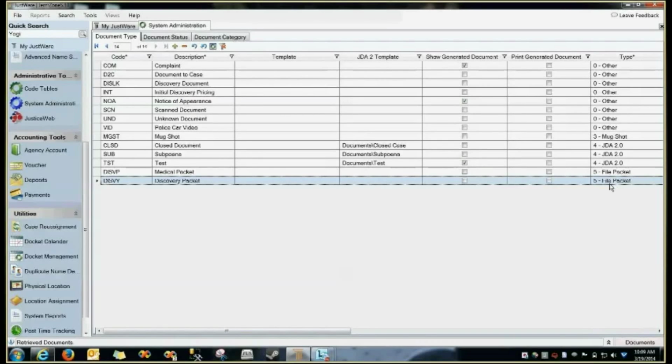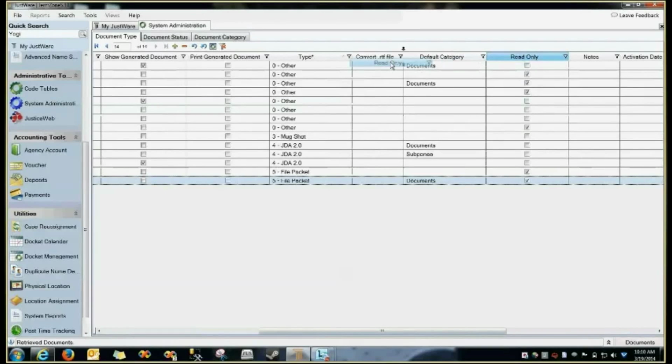If I scroll over to the right here, I can actually drag it over. I'm working in JustWare 5.10, so a few of these options have changed with the revamp of our filing cabinet. We have a column in here that is a read-only column. In previous versions of JustWare, you had the option to say never lock, lock and unlock, or always lock. So this replaces that column where you're basically saying it's either locked or it's unlocked.